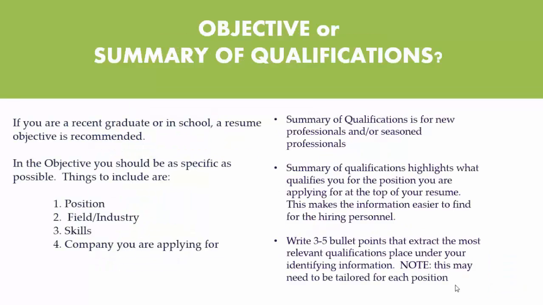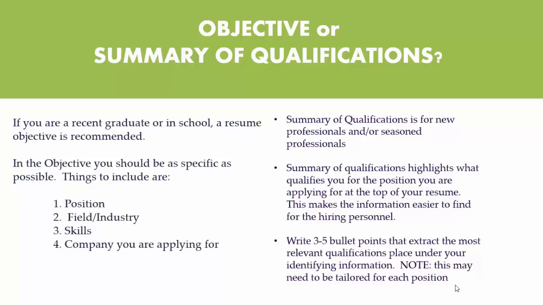So which one should you include? Objective or summary of qualifications? An objective is good if you are a recent graduate or currently enrolled in school. Please try to make objectives as tailored as possible and include your position, the field industry you're applying for, the skills that you could bring to the employer, and the company you are applying for. I will give you an example in the next slide.